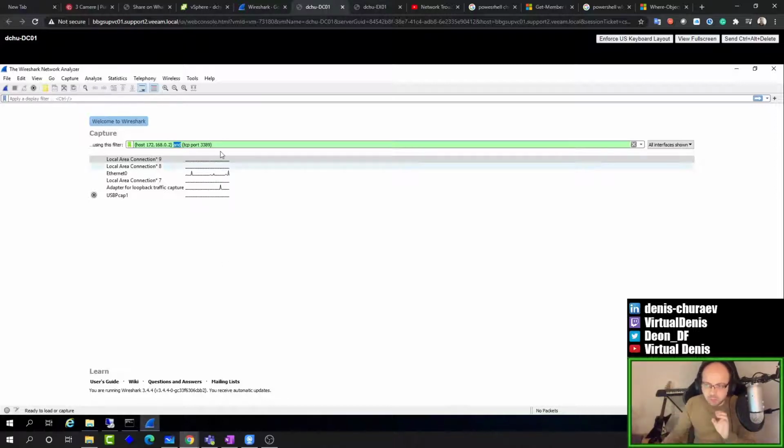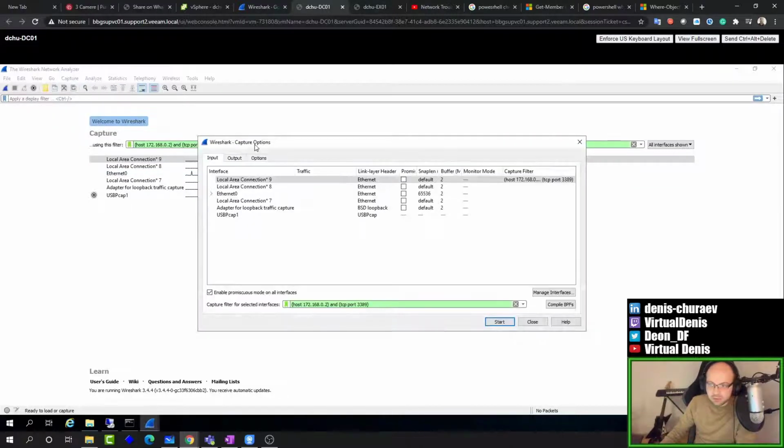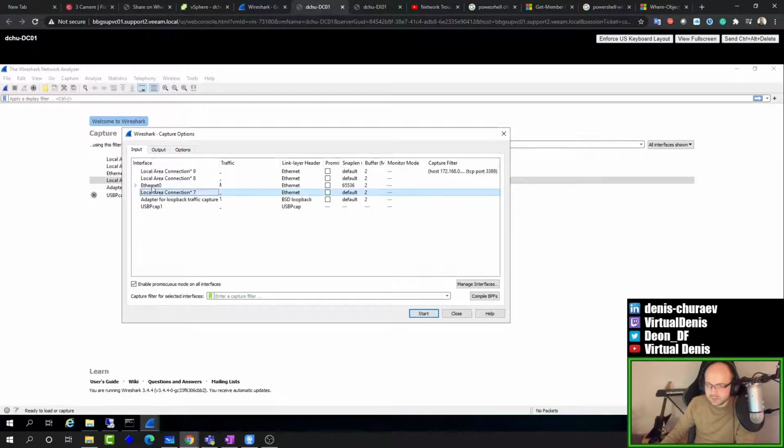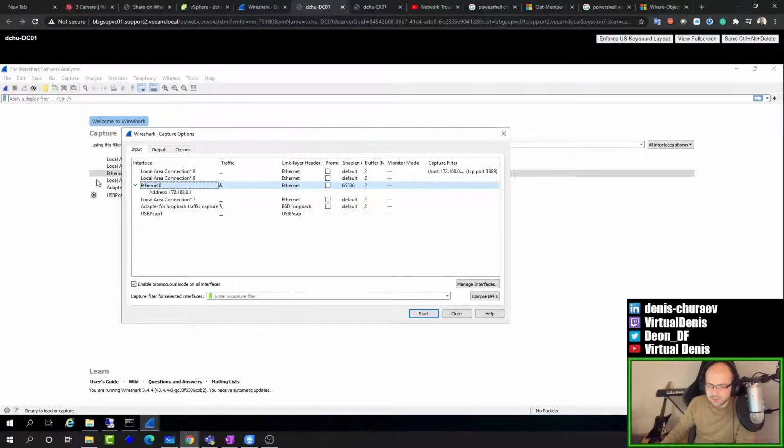So brackets are not important, but they're useful for reading. And if I would start capturing now, it would be already useful for us, we could do the job. There are a few adjustments I would like to do first. So if you go to capture options, you will see that for your adapter, there are quite a few different settings.